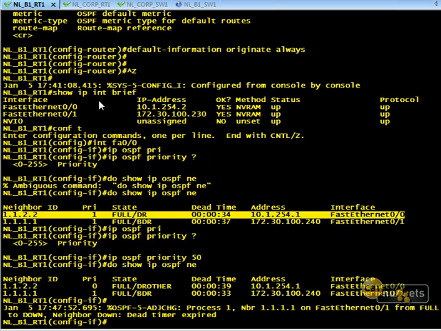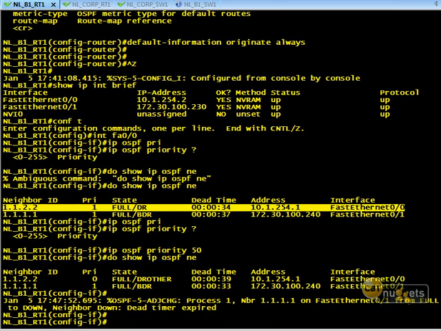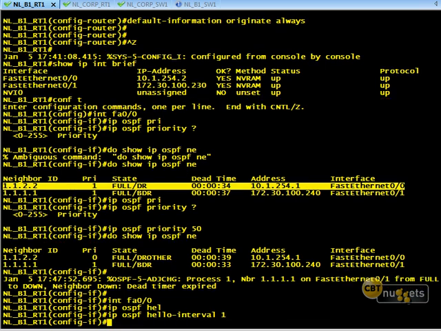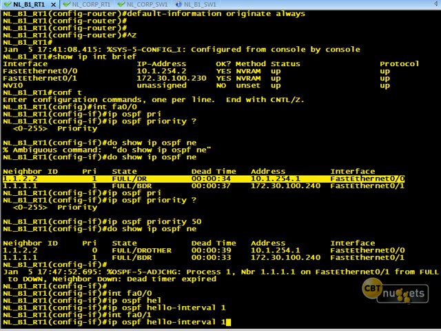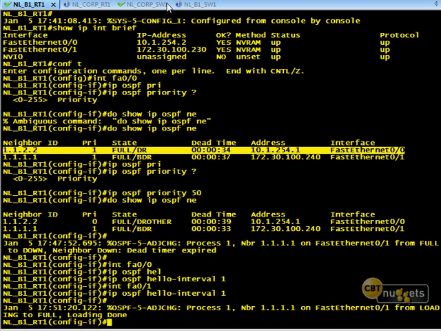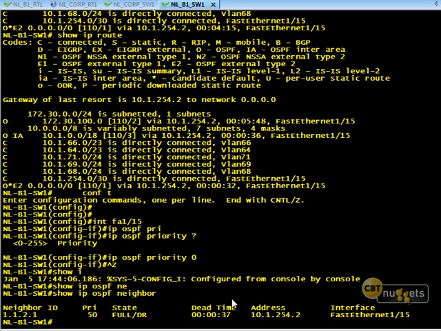So now it's as easy as going to these other guys. Let's go into interface FA 0/0 and do IP OSPF hello interval 1. Let's do 0/1, hello interval 1. That's the branch router. And then let's go to the branch switch right there.